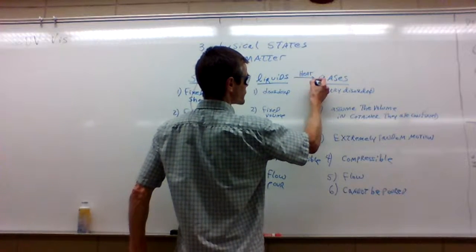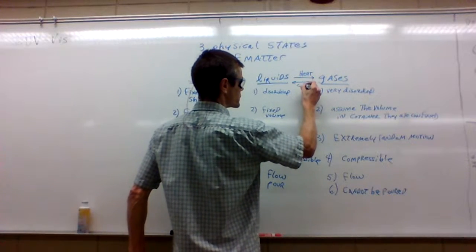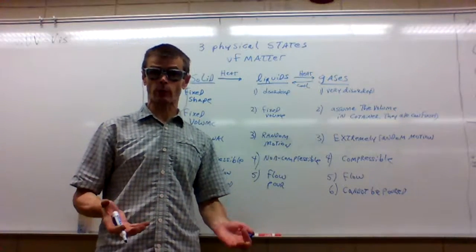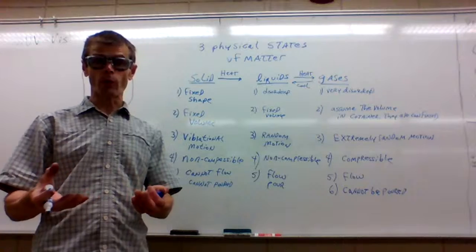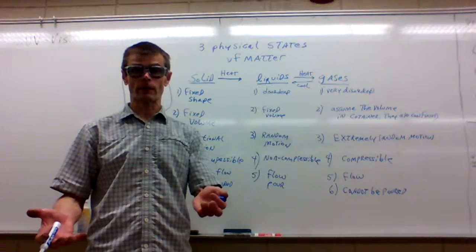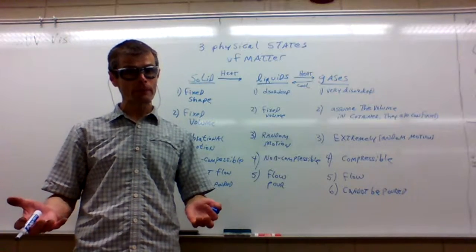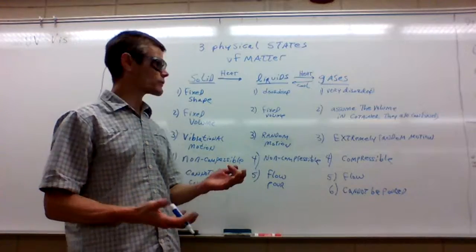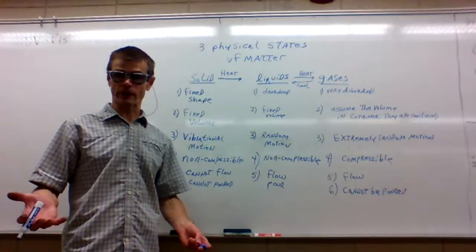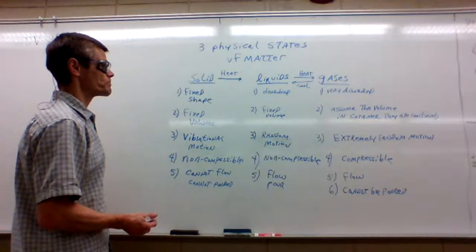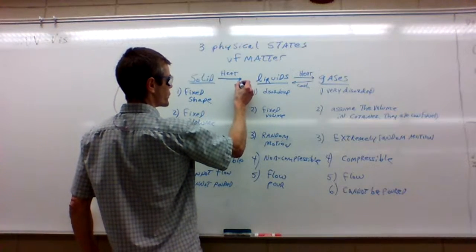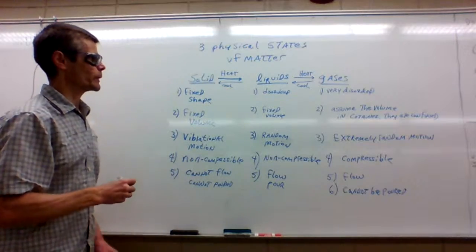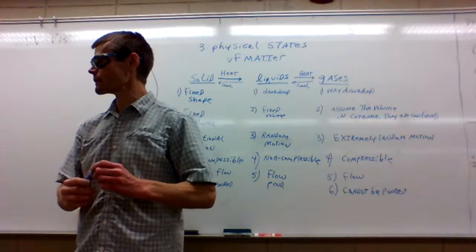If we cool a gas and go in the opposite direction, we would see that the gas would then condense into its liquid form. This is what we see in the morning when we get up and the grass is wet, because the night before it got cold and it was muggy. The cold air condensed onto the leaves on the grass, and we would get a liquid. Likewise, if we cooled the liquid continuously, we would freeze it and we would convert it into its solid state.